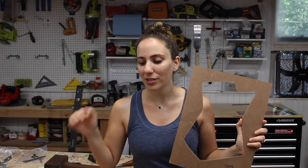This template is for the outside of the guitar body, and I could just double-side tape it to my workpiece and follow along with a pattern bit on the router, and then I would have the perfect shape. But I also went ahead and made another one on my CNC that's for the inside of the guitar body. It's just slightly smaller. I made this on a CNC, but you can make it on your bandsaw, scroll saw, jigsaw, whatever you got.